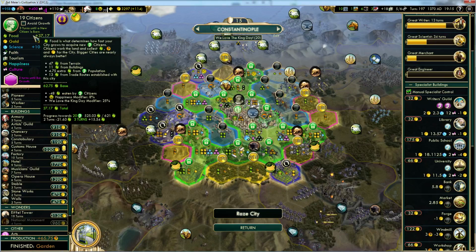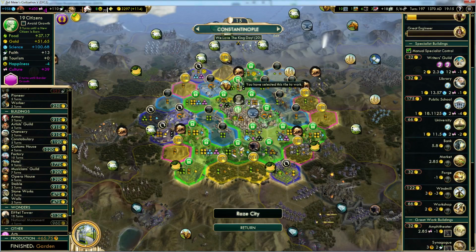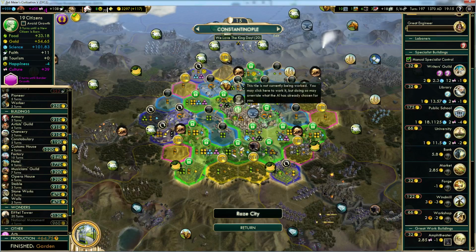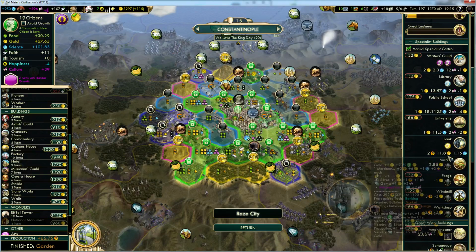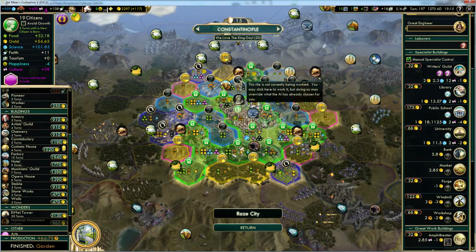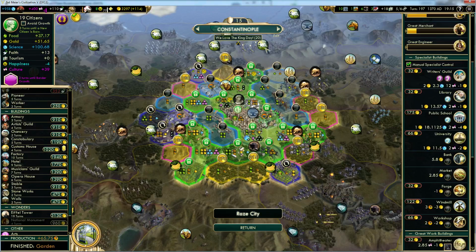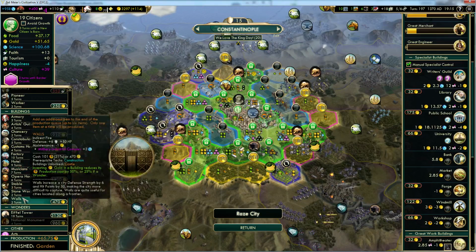Continue to get excellent growth in this city, because as you can see, for example, I'm at 37 working this tile. If I remove it and put it here, I lose 7 food basically. So you will have to see what is the best for you.